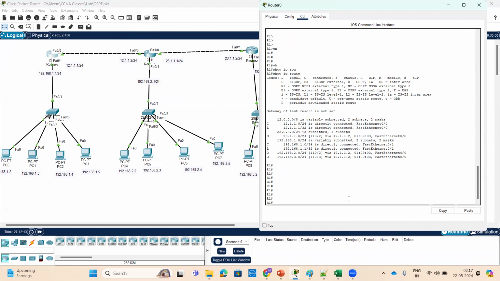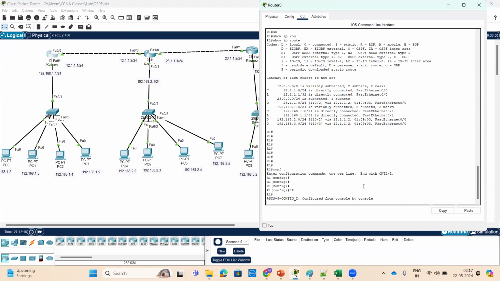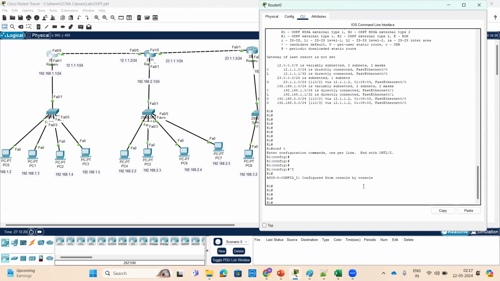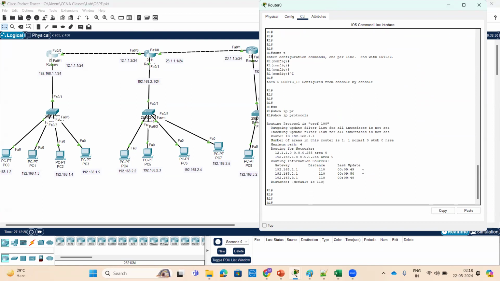Now what happened in the previous video, when I configured OSPF, I hadn't configured a router ID. Then it took the physical interface IP as the router ID.